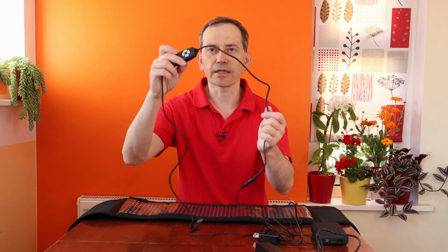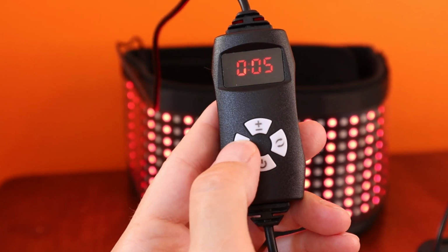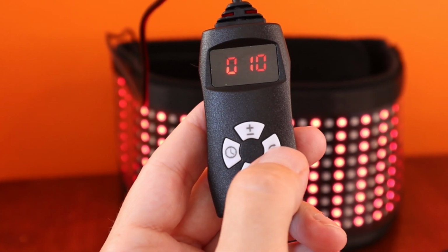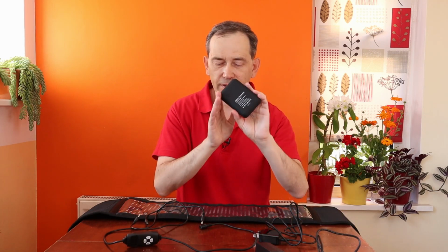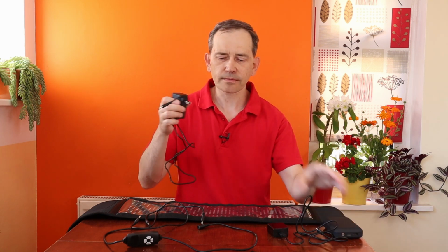So in the box with the light belt, you've got a lot of different things. First, of course, you've got the controller. You've got a jumper cable, you've got a battery, and you've got a charger for the battery, and you've got the socket charger so you can use the belt while your battery is being charged. So you've got many options of using this light belt.